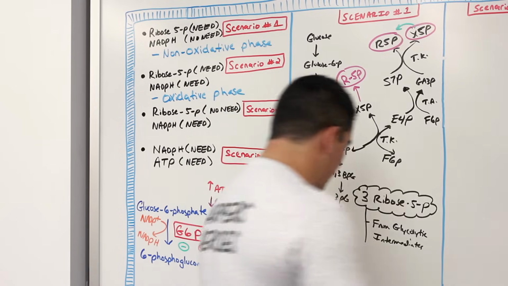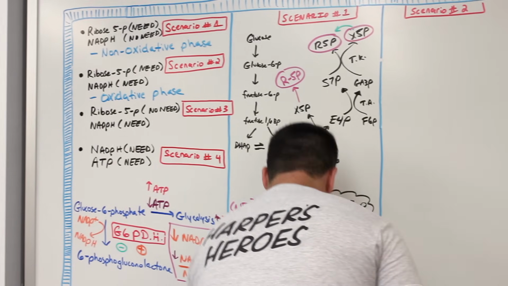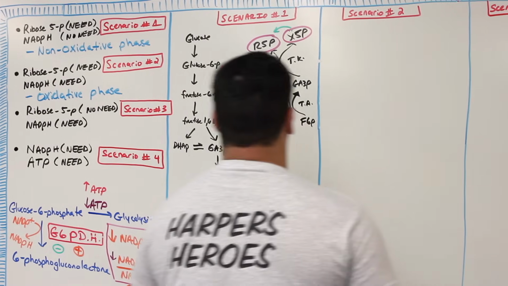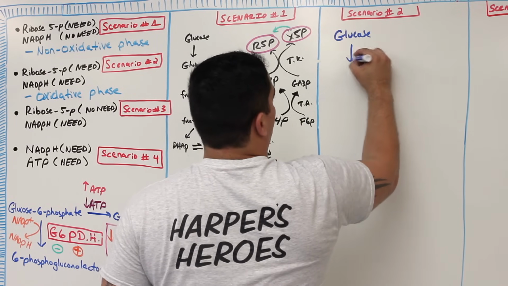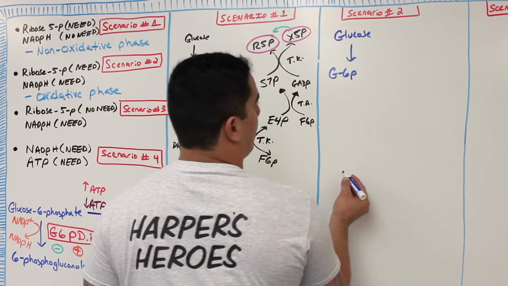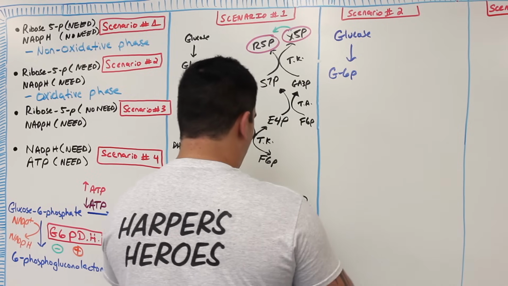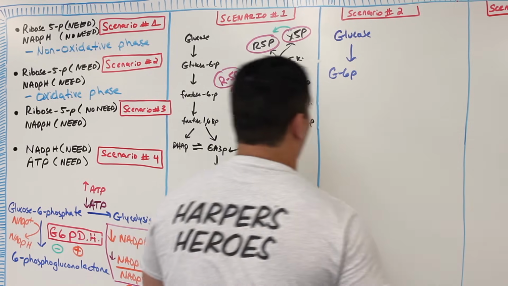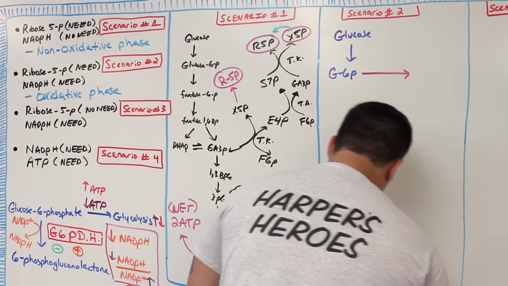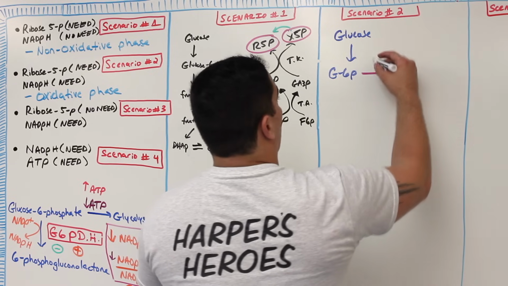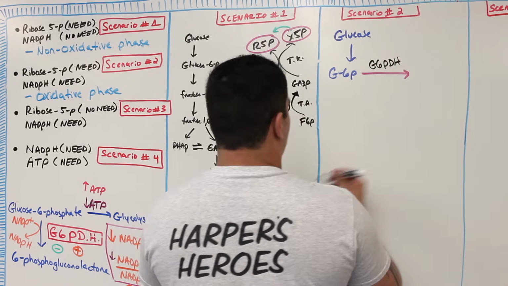Okay, let's go through this process then. So let's say here, we now take and show you what's going to happen here. Well then, what happened with that glucose? So we have glucose here. He gets converted into glucose 6-phosphate. But the body says, oh, you know what? I'm going to take this and I'm going to shunt it into the oxidative phase. What happens in the oxidative phase? In the oxidative phase, I utilize a special enzyme, and that enzyme is called glucose 6-phosphate dehydrogenase, which does what?